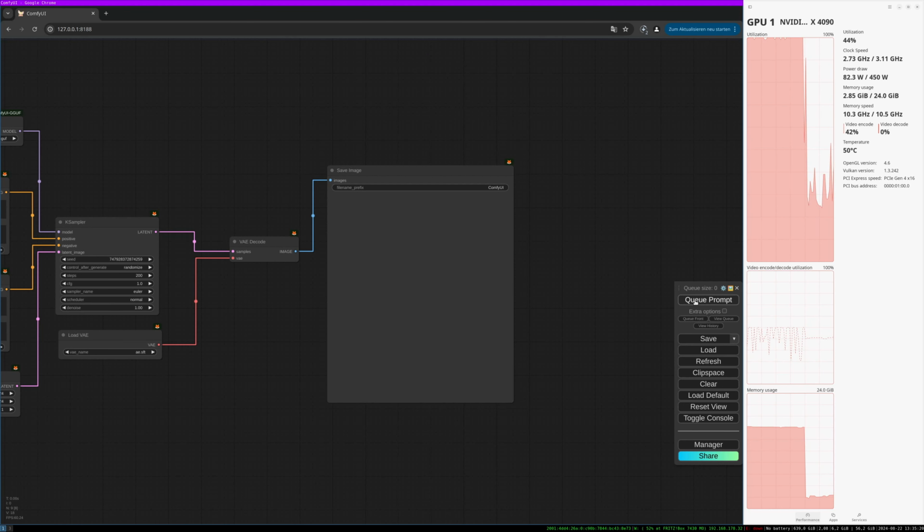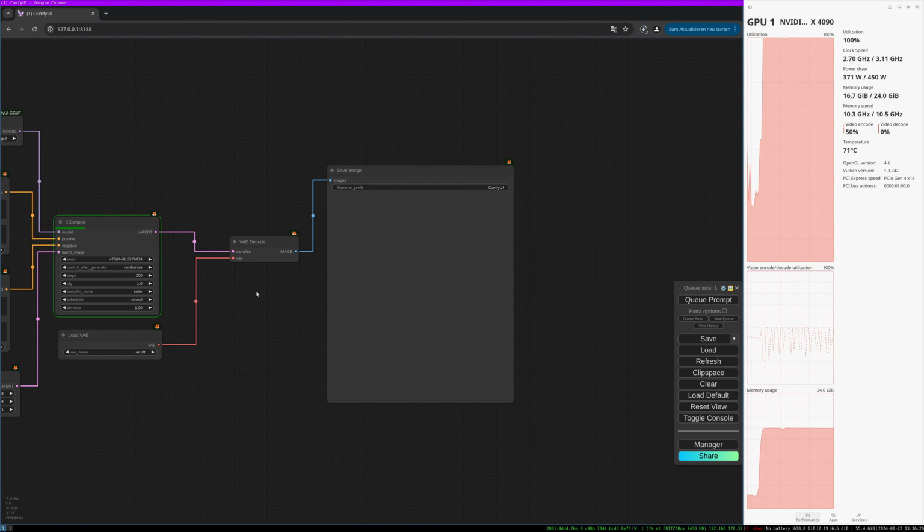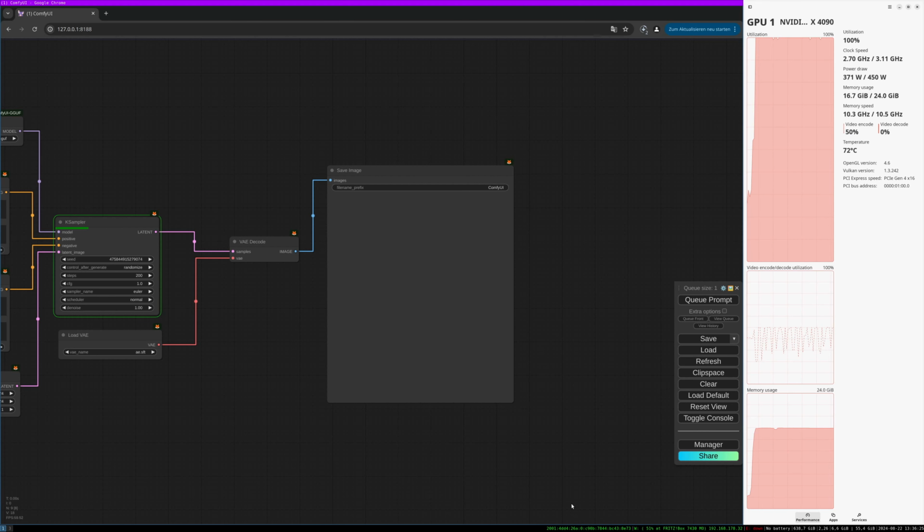So let's generate something. Down here you can see it's using more than 12 GB right now. I think this happens because I'm using the screen recording software right now, which also uses some GPU RAM, because before I started the video, I tried this workflow and it only used around 8 GB of VRAM. What you can see is that it is using much less VRAM than the normal Flux model version. If you have 12 or 8 GB of VRAM, give this a go.